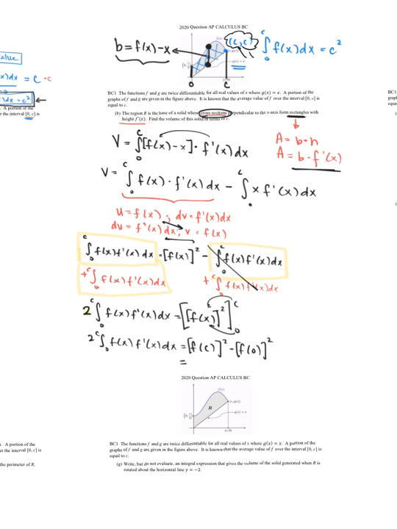When x is c, g of x and f of x would both be c, because that's that common point there, right? So then this would just be c, so I would have c squared, and then minus f of 0, so that's like right here, so that's that point. So that ordered pair is when x is 0, your y value is c over 2. So then this right here would replace with c over 2 squared. Okay?